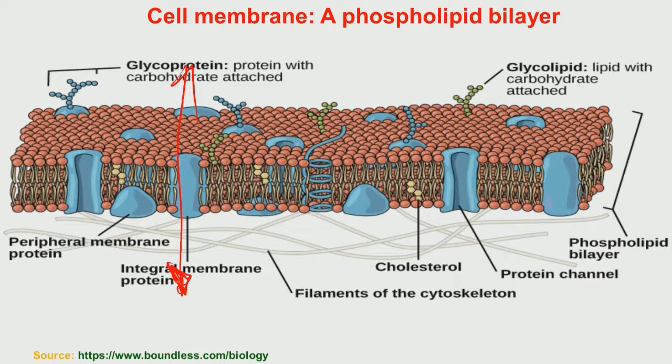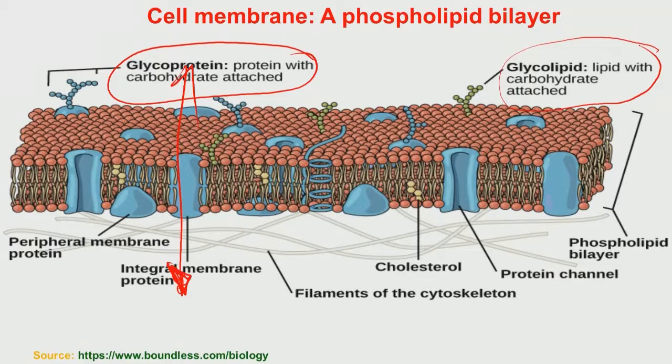You also have some specific proteins which are attached to the cell membrane. One of them shown here is glycoprotein, which is protein with carbohydrate attached, and another one is called glycolipid, that is, lipid with carbohydrate attached. You also have cholesterol, and you have peripheral membrane proteins. So, it is a very nice bilayer structure, a kind of sandwich type of structure, and several transmembrane proteins are also shown. Also, you have certain channels in this cell membrane structure.